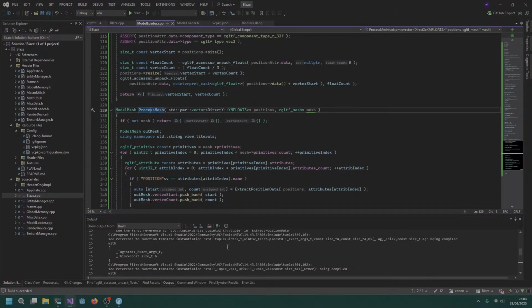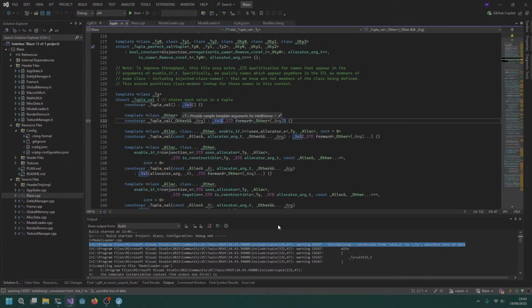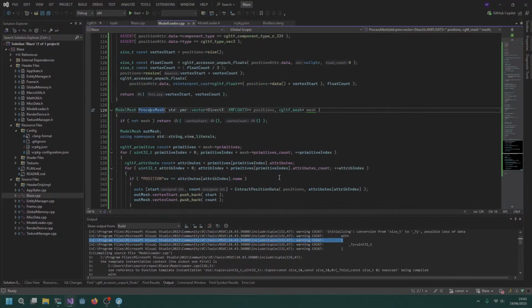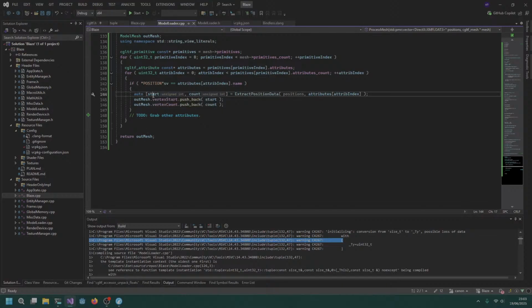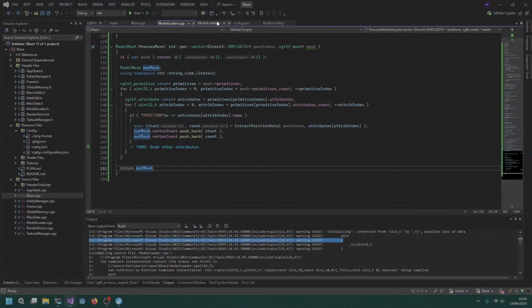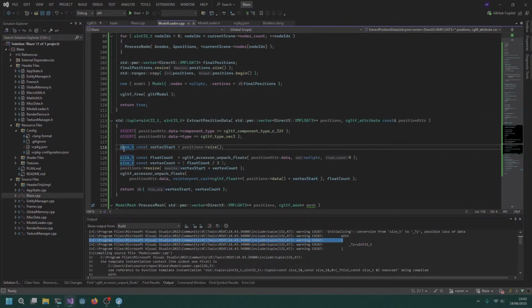What next? It's trying to convert from a size t to T, where T is a unique pointer. It's happening within this. So this is unsigned ints, while the push back is taking size t's. Is it? No, it's even 32s. It's a tuple thing. So model mesh extract position data returns even 32s. These are size 2s.